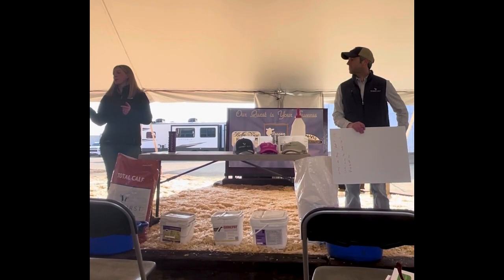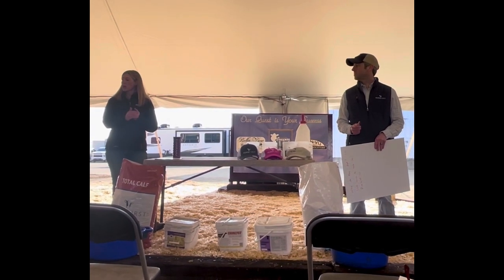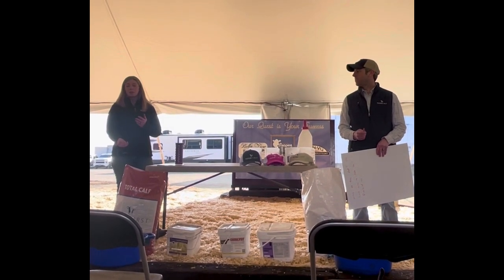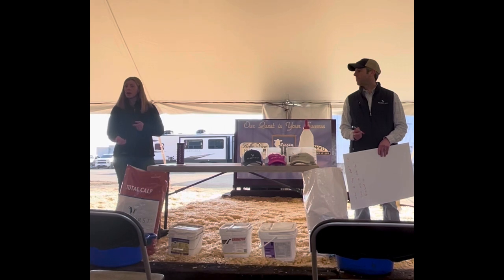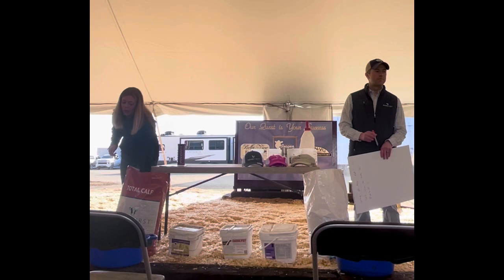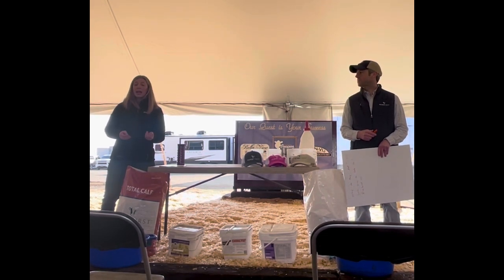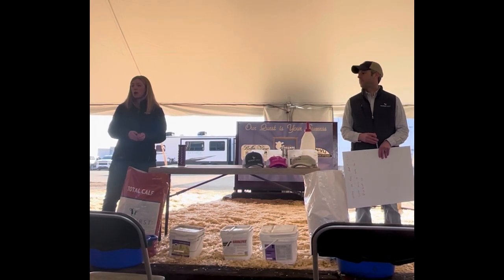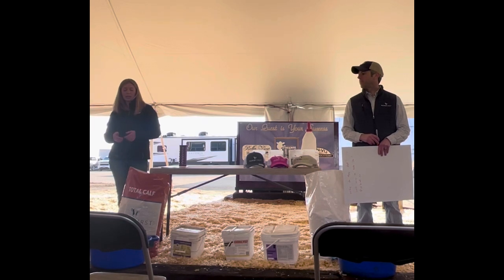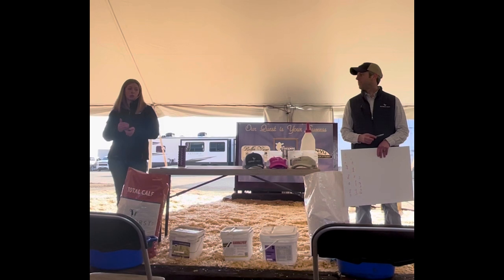But once they come off that milk program, if the rumen's not ready, that's when you see those calves crash after weaning. So make sure you have enough starter intake. Depending on your breed, it should be upwards of 6-8 pounds by the time they're weaned. The butyrate that comes from the grain breakdown is what really develops the rumen papillae on the wall of the rumen. It's not hay, it's not milk. If you're feeding too much milk and they're not getting the grain intake, you might be doing more harm than good, because they might take a step backwards after weaning.